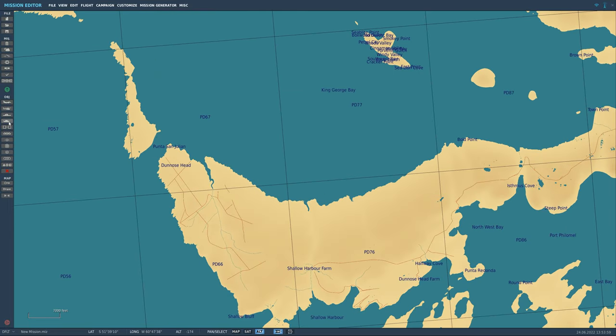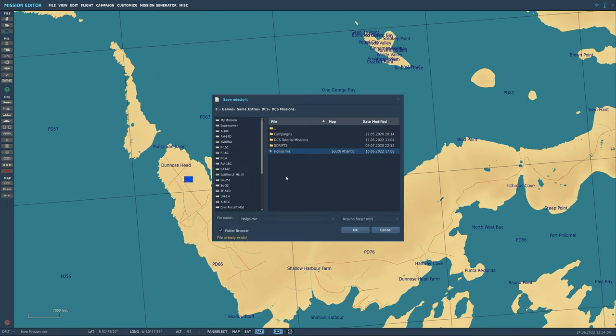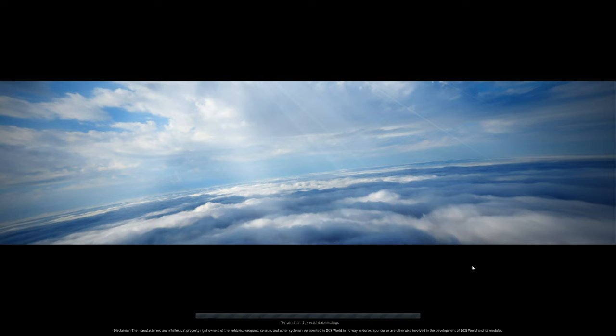So first things first, we're going to just start with the same thing that we always do. I'm just going to come in here, just going to save the mission first. Not the tutorial missions, let's go campaigns, and then let's do Falklands mission 1. Cool. And then we're just going to fly and give it a test.